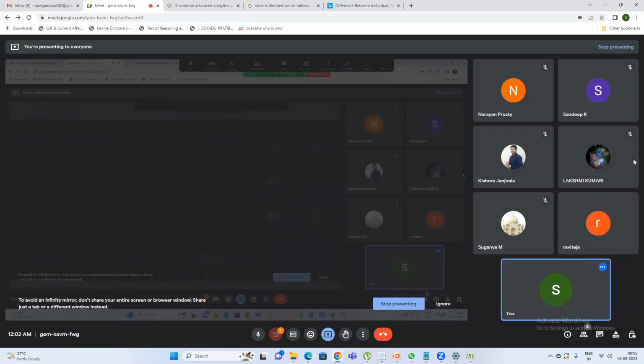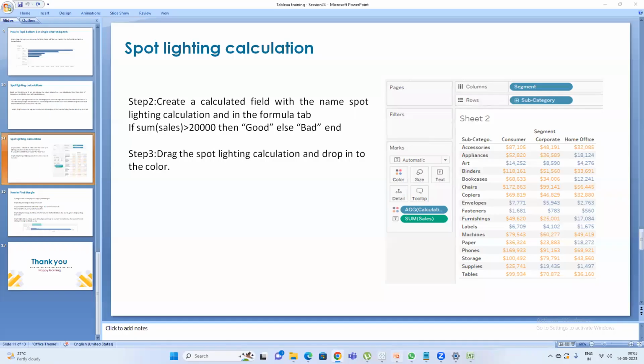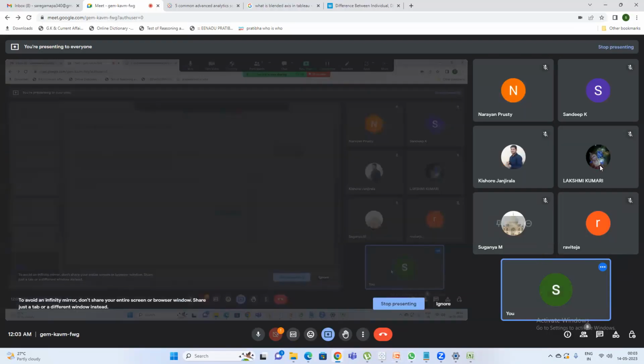Yeah. Lakshmi, can you tell me the use of the date parse function? Okay. Sandeep, can you tell me the use of the date parse function?